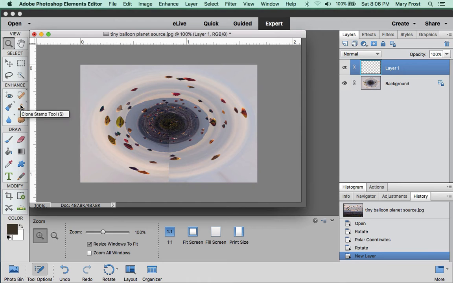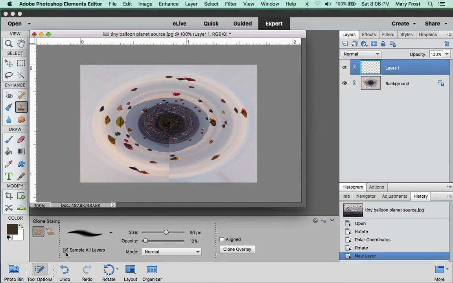We grab the clone tool, and we have to be sure that it says sample all layers because you're not working on the layer with the image. And you can decide whether you want to have a full opacity at 100%. Usually when I'm blending two sides, I bring that down because if I select from the lighter side and I'm going to cover up the merge, I would like to merge with something in between the two sides that differ. So I use somewhere in the 50% mark, and I am going to obviously do several things.